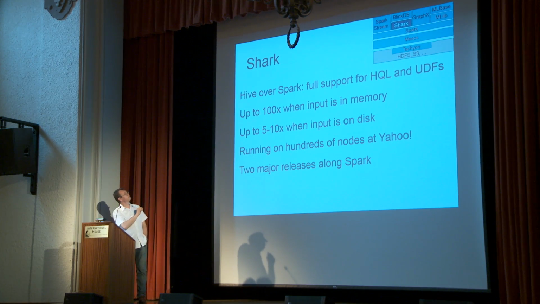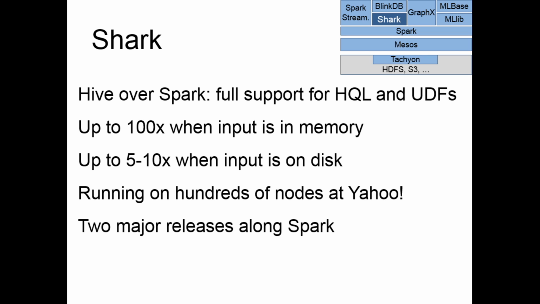The next component, which runs on top of Spark, is Shark. Shark fundamentally is running Hive over Spark, so it provides full support for HiveQL and Hive user-defined functions. So you can take your Hive queries and run them on top of Shark. Why would you want to do that? Because it will be much faster.